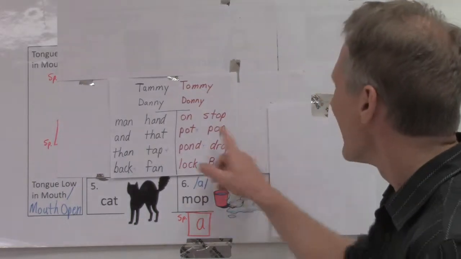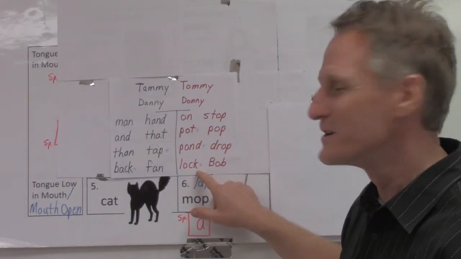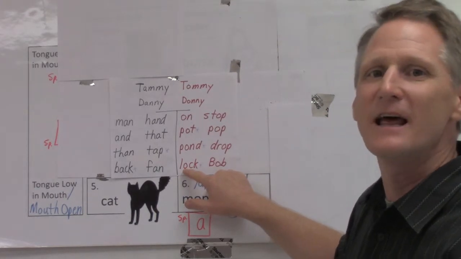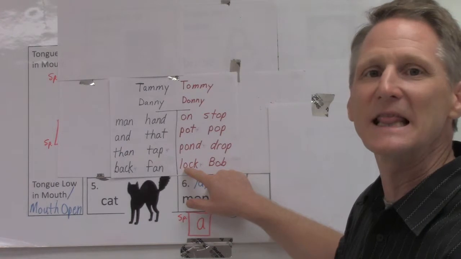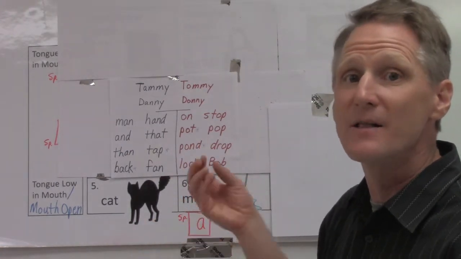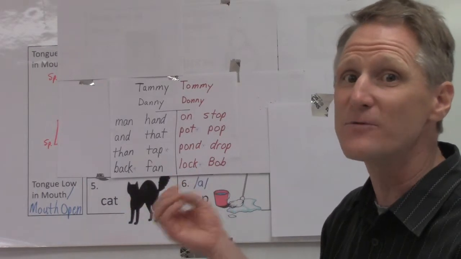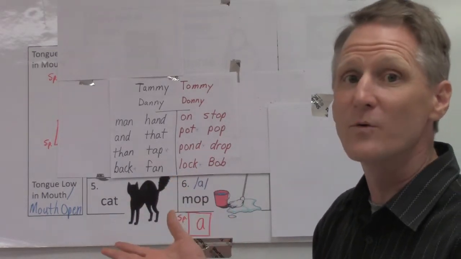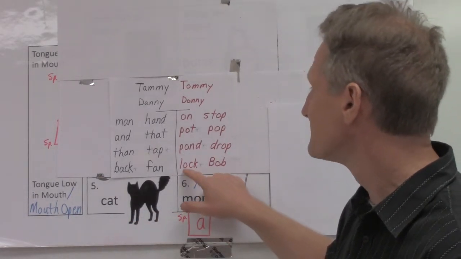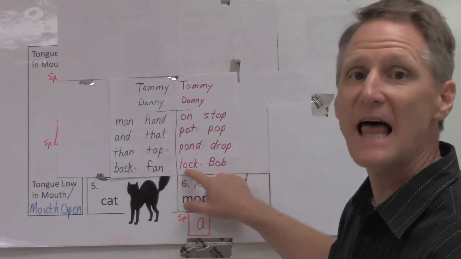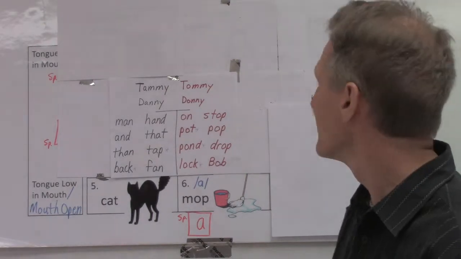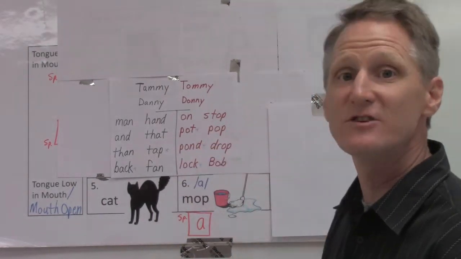Okay, so here, let's see. I've starred a couple of these words because if you change the pronunciation of lock, if you put a number 5 in here, you get lack. There are pairs of words that are distinguished only by the change in the vowel sound. So changing the vowel sound often will confuse the listener. Here is lock. You change it, you get lack. Here is pond. You change it, you get panned. Here is pot. You change it, you get pat.